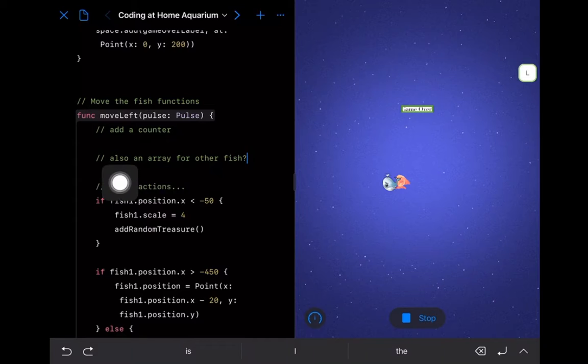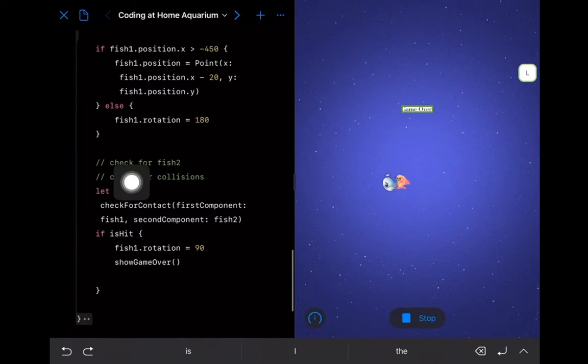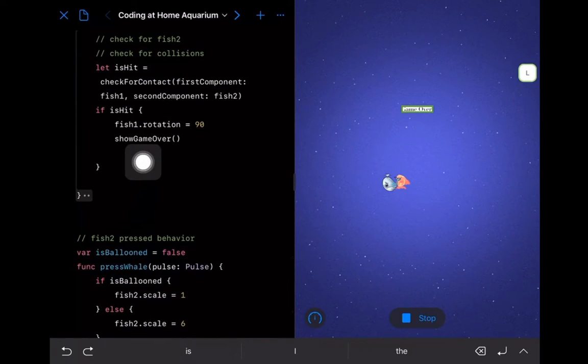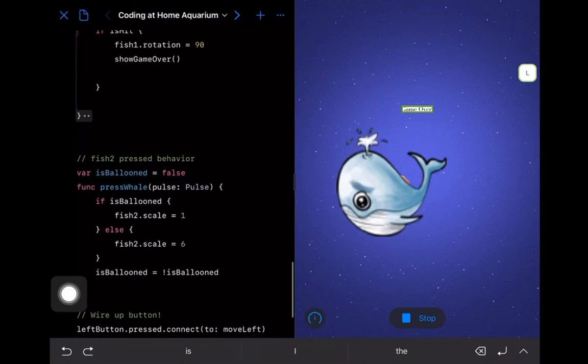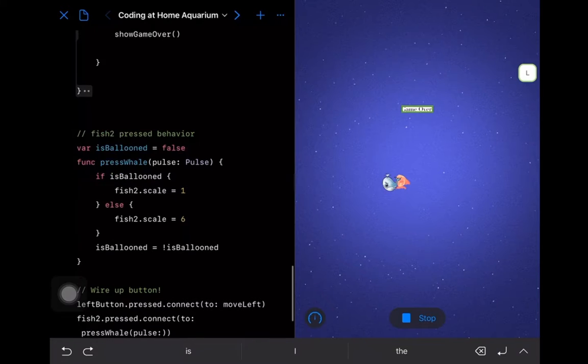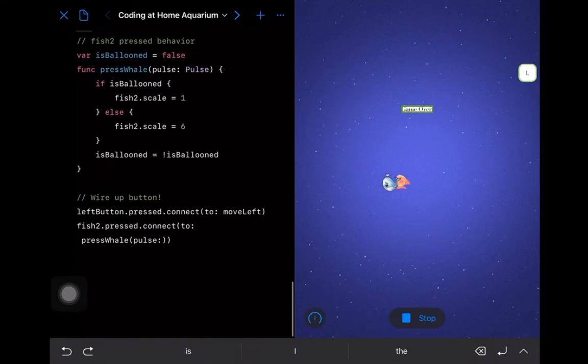Also add an array for other fish. That might be interesting. Check for collisions. That's where we show our game over. We rotate the fish and show the game over label. We have a press whale. So if we press on the whale, we scale up. We wired up our buttons.